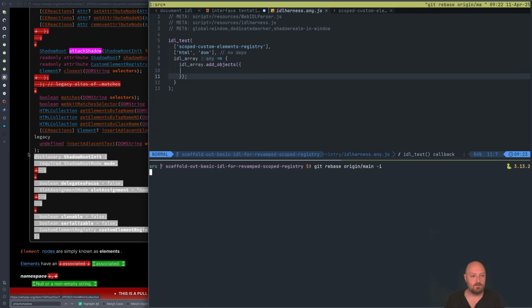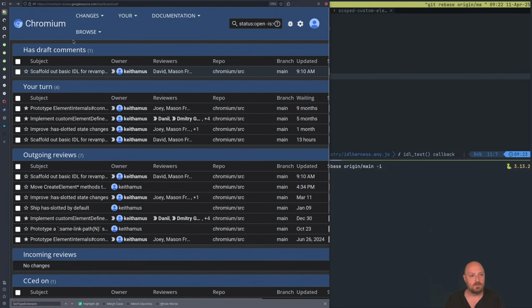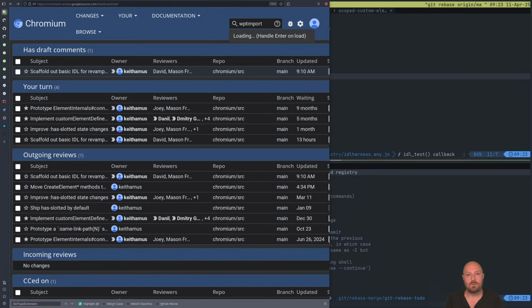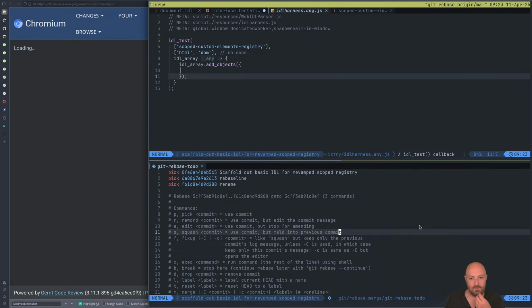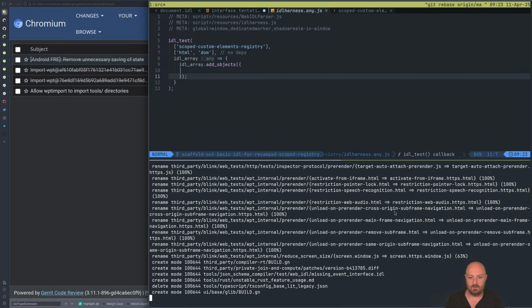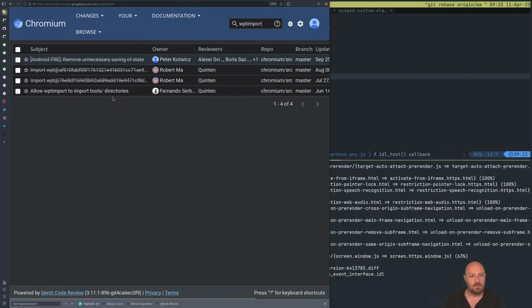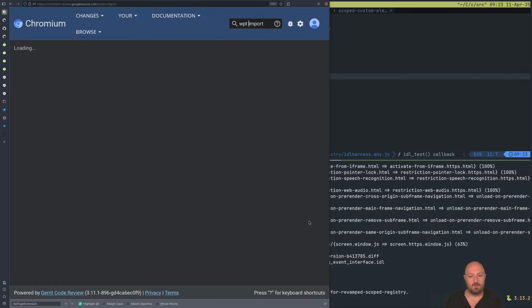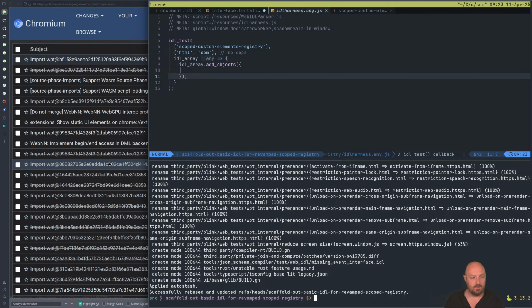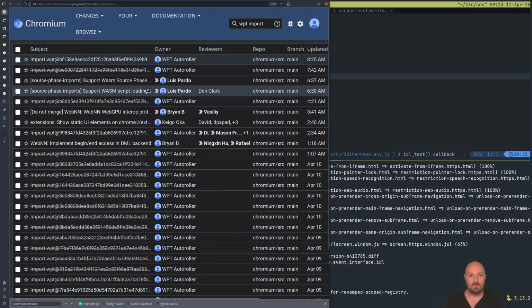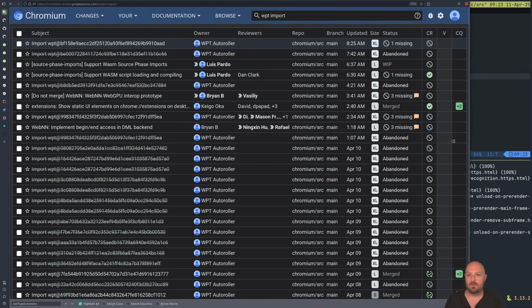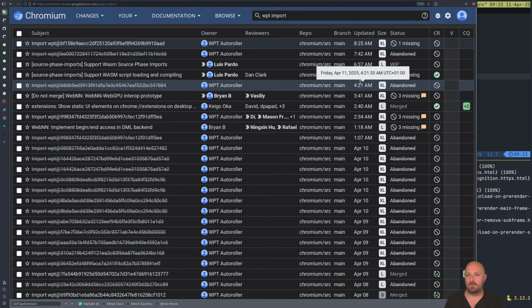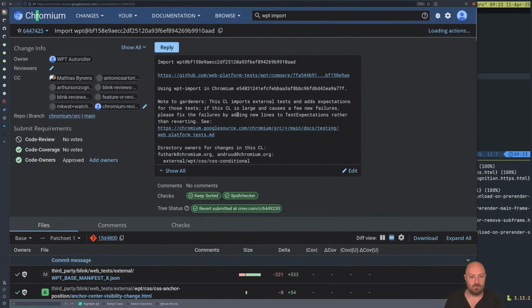Oh, actually this is a really good point though, because some WPT tests landed the other day. So I reckon this one revamped.